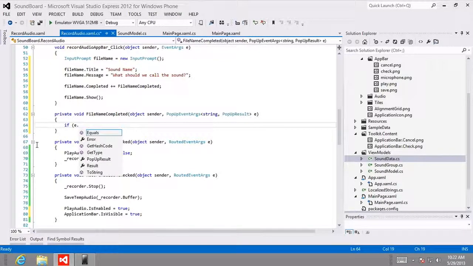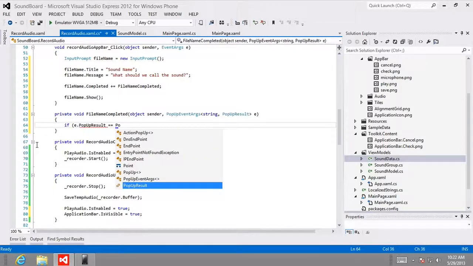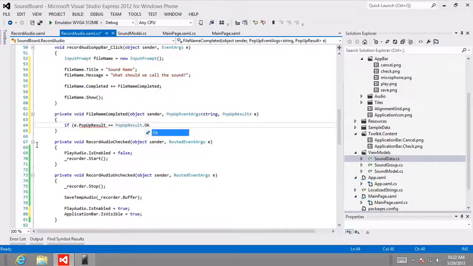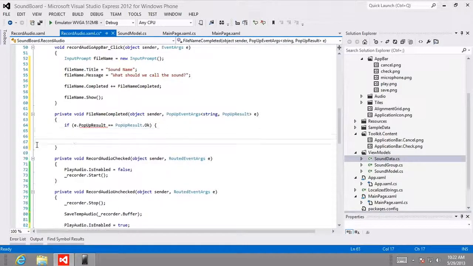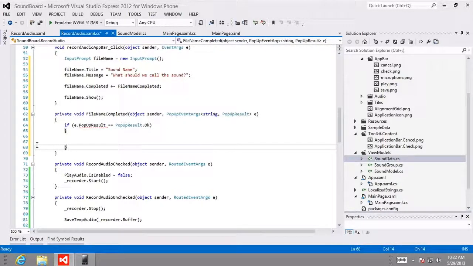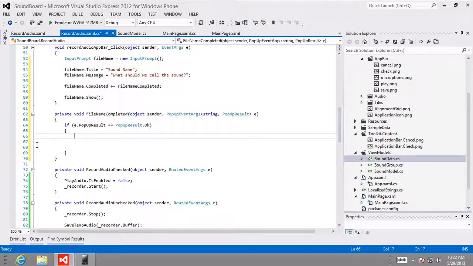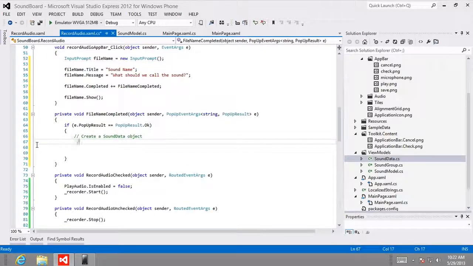So if the pop-up result is pop-up result.ok, then we're going to need to do a bunch of stuff. For example, here, let's make a list of to-do items. We're going to create a sound data object so that we can add it to our collection of sound data objects for the custom sounds sound group.